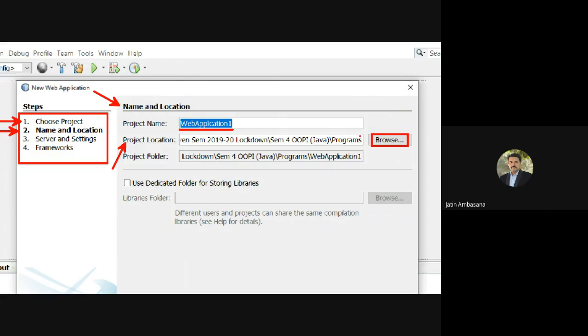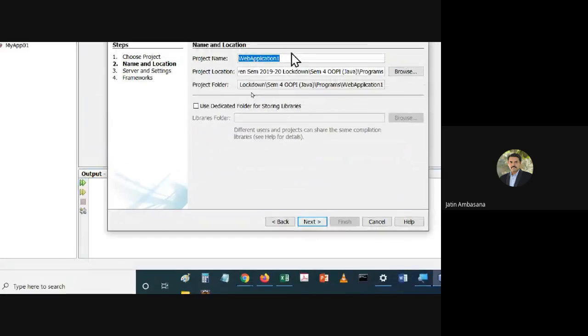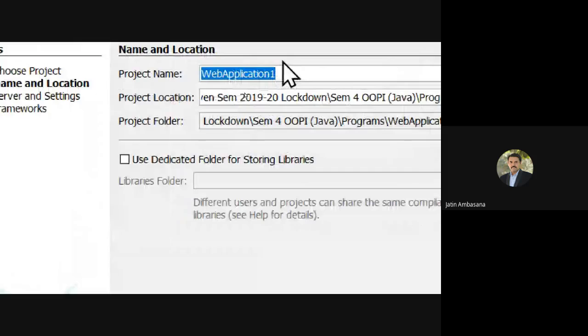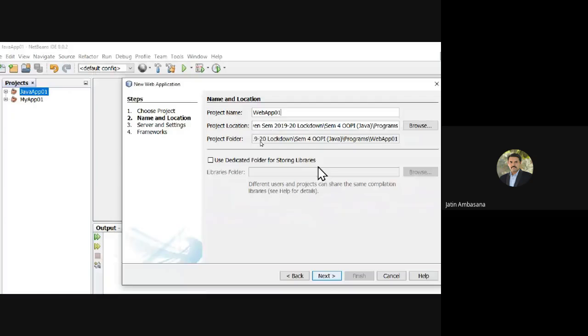Once this is done, you click on Next. Let me give it the name WebApp01. Now I click on Next.